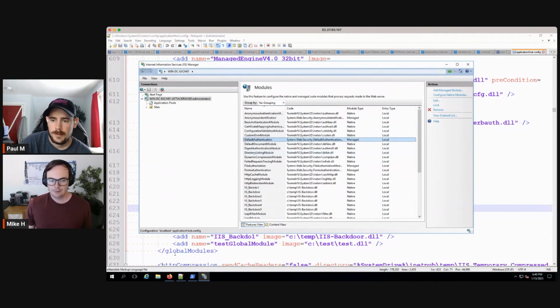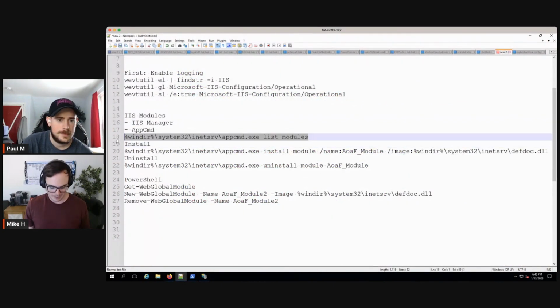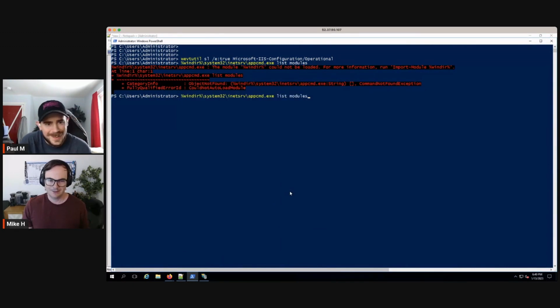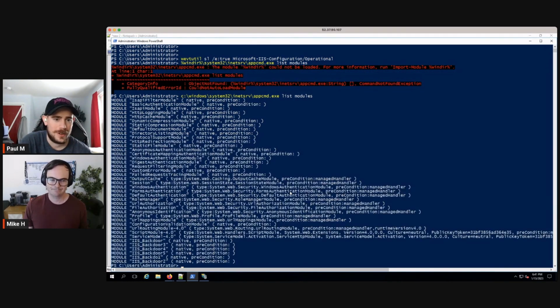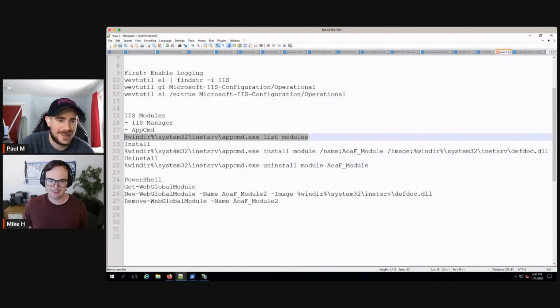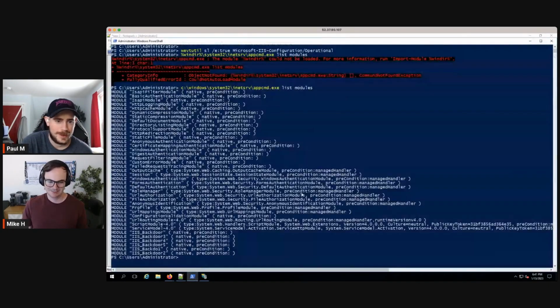Okay, back to our demo. Let's just list the modules. It is a pain to keep typing the path to appcmd. I'm telling you, it's sometimes just faster to put it in a variable. When I was testing, I wound up just CDing right into the inetsrv directory and leaving the terminal running there. It's kind of ridiculous. Add it to your environment paths and just reload your terminals. Yeah, that's probably the better option.